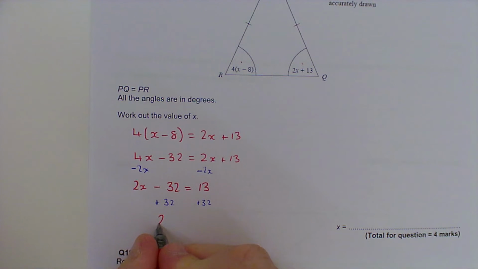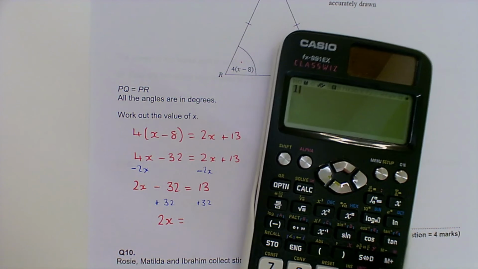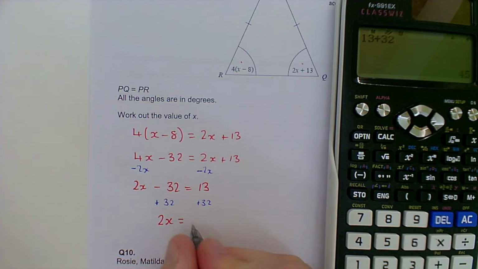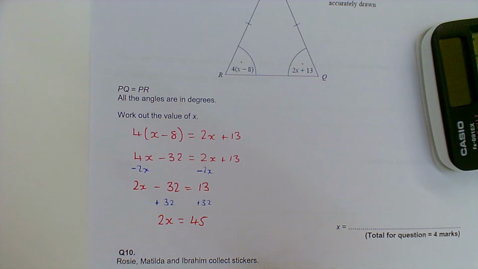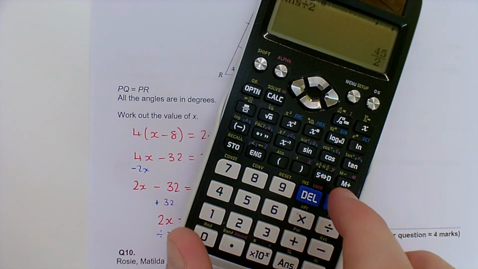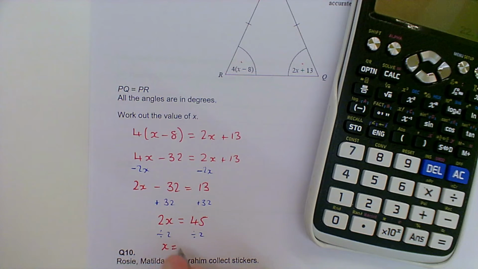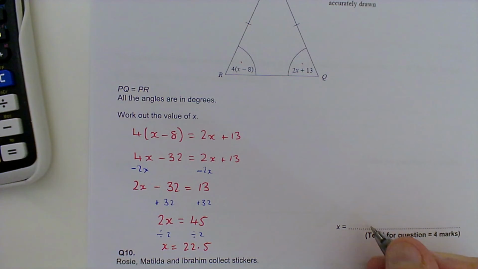Which means I now have 2x is equal to... I can't think of this in my head, it's just completely gone blank, so I'm just going to do it on my calculator quickly. 13 plus 32 is 45, and then dividing it by 2 gives 22.5, so x is equal to 22.5. It was better that I checked that on my calculator. If you're a bit unsure, do it on your calculator, and then at least you don't make a mistake. I suppose it would be degrees, since the angle would be in degrees.